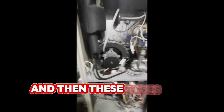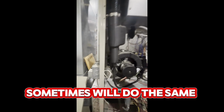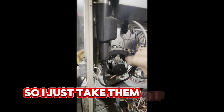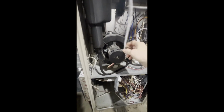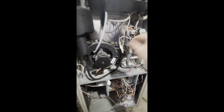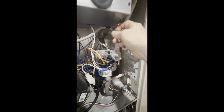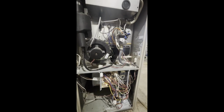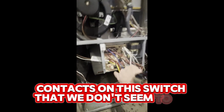And then these tubes here between this fan and this fan sometimes will do the same thing. So I just take them off and make sure they're clear. I take them off both sides and blow through them. Make sure that they don't have anything in them. There's one at the gas valve. Make sure it's not plugged. It isn't. It says the contacts could get dirty and that's enough to do it. Contacts on this switch that we don't seem to be able to find.